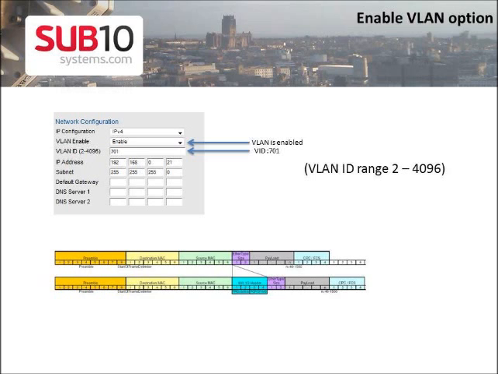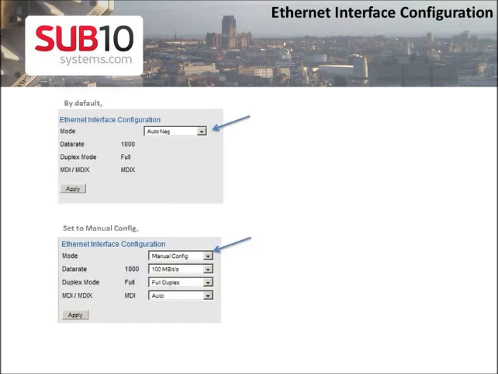However, frames that contain a VLAN tag are then examined to see if the VLAN ID in the VLAN tag matches the VLAN ID entered into the GUI, 701 in our example. Frames that match are passed into the management agent, and frames that do not match are disregarded.